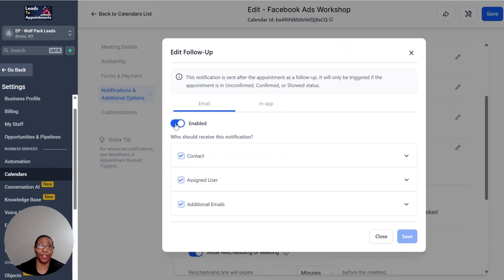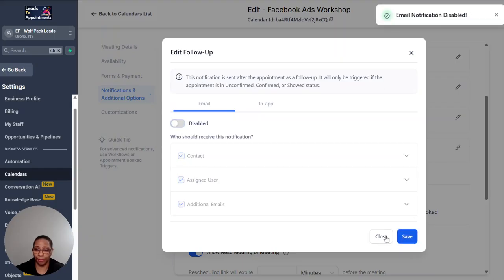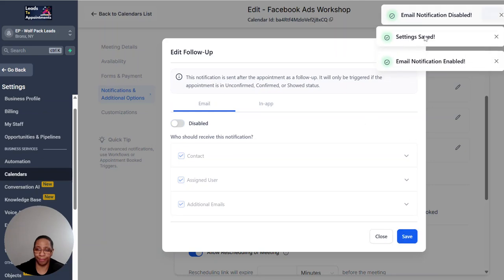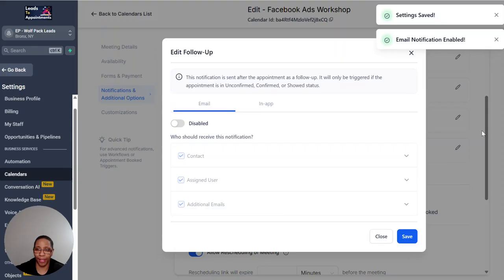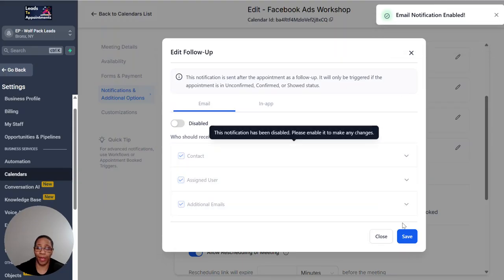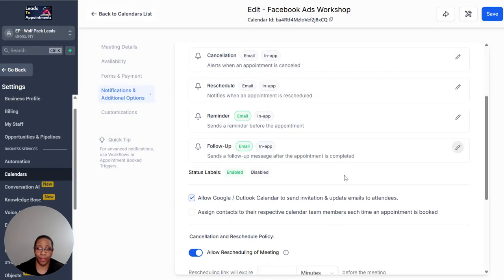Hey, did you like it? You can send a little survey, how they like the class, all that good stuff, right? So you can decide what you want to do. I'm not going to do anything right here. I'm just going to close it out after it's saved. Okay. So you can do whatever you want to do at this point. You see everything is pretty flexible.